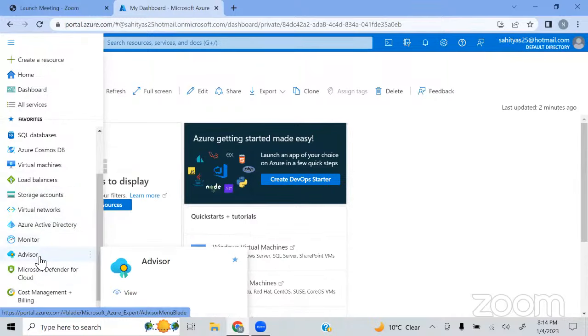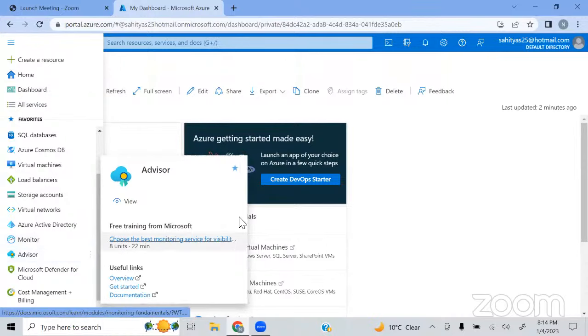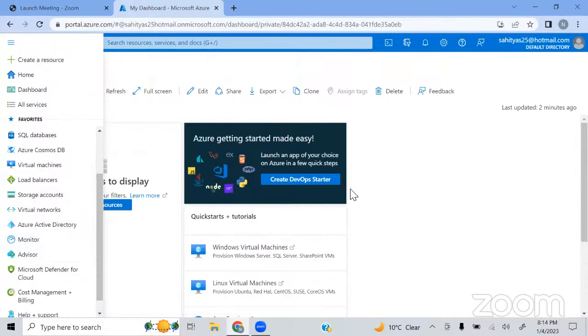Even I'll try to cover the migration part also. Migration is basically like, if I have some virtual machines running on my on-prem Hyper-V, or maybe on VMware, how to migrate that virtual machine running on VMware directly to the cloud. Okay, in companies also it is like this, lift and shift happens. Lift and shift in the sense, let's suppose I have some servers running in my environment and I want to migrate them to the cloud, then I can do that also.